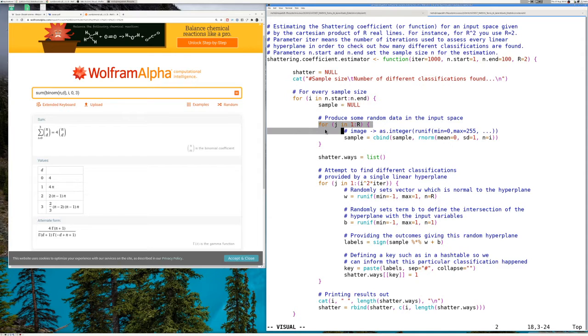Here is the way I build up a synthetic sample. My synthetic sample is going to be defined in terms of the number of attributes we have. So R is the number of attributes, or the space dimensionality.